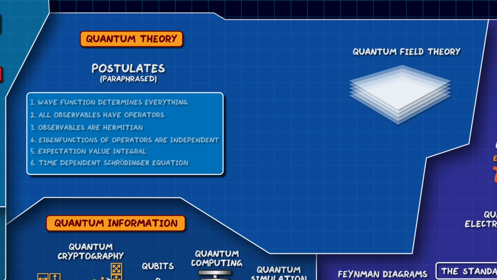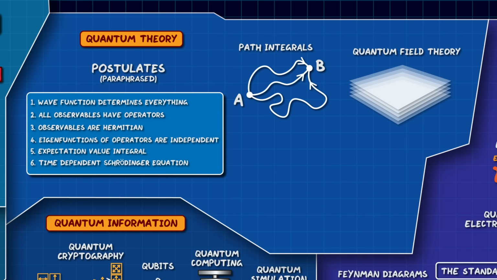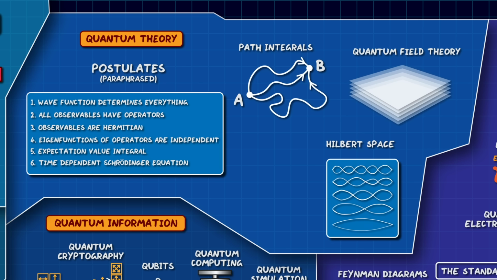The core of quantum physics are the postulates of quantum mechanics that set the ground rules. The path integral formulation of quantum mechanics is a very elegant way of calculating the motion of particles by integrating over every possible path that the particle can take. And Hilbert spaces are a useful tool to describe all of the possible states of a quantum system in a giant multi-dimensional space.